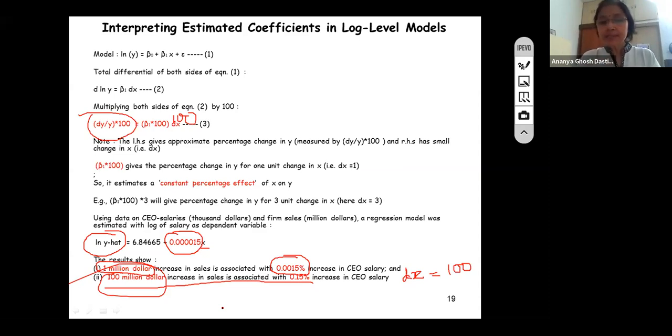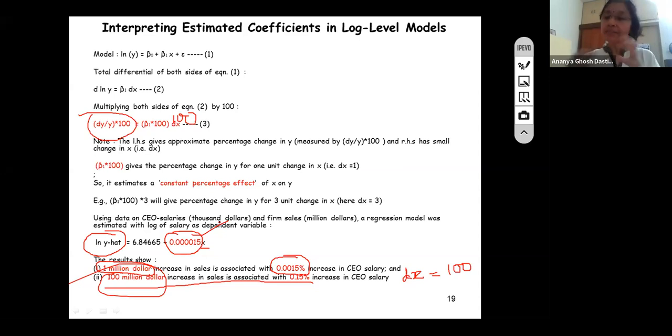So when you're getting these sorts of results, with so many zeros in front, if the results are correct, then you just scale up your explanatory variable, scale up the change in dx that you're talking about, and report results that look better, okay? Right. Okay, so this takes care of one kind of model that we just looked at.